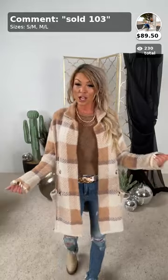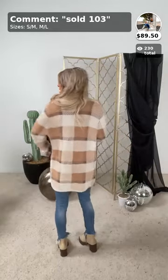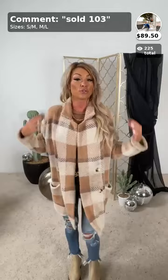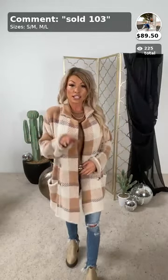So, okay, back to the jeans. All right, so these are true to size, Special A brand. So you guys know, good quality, good stretch. They wash up great and hold their shape. Good little rips, perfect amount. It's not too much, but still a little bit of fun. All right, they're good on the backside too. Have a nice little fade to them. And you can totally roll them up if you want to, but they do have kind of a raggedy bottom. They're super fun.